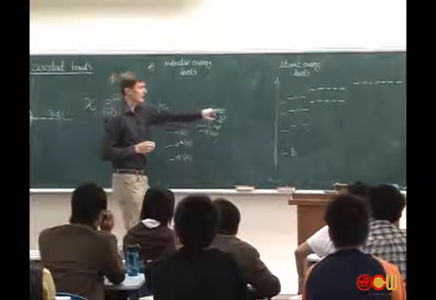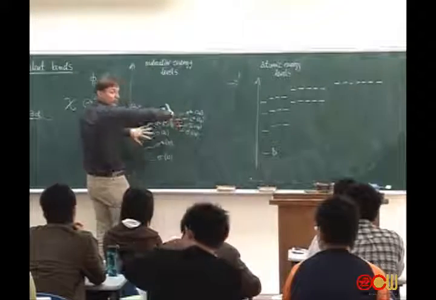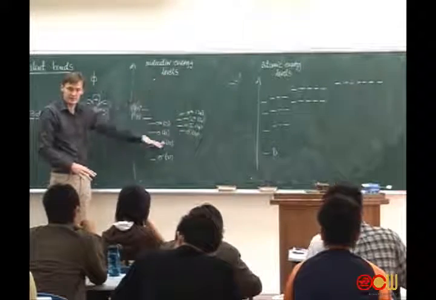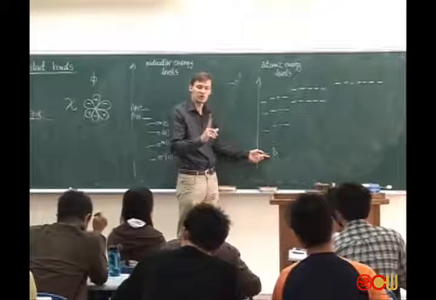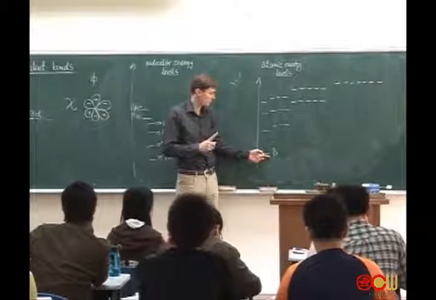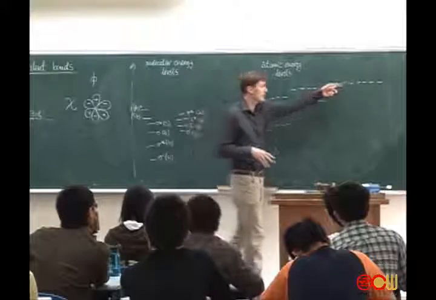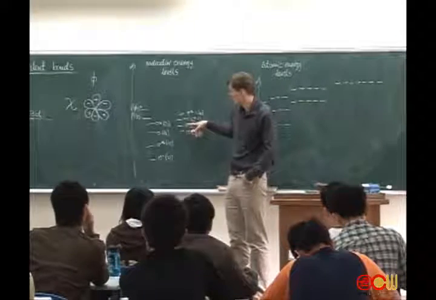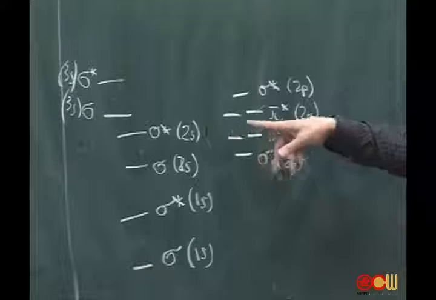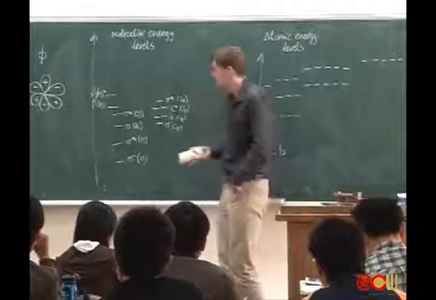You see that the levels here are very close, so the patterns start to overlap, so it's very complicated. But the important part is that in an atom you have a level which is one time degenerate, which means it can have maximum 2 electrons, then a 3 times degenerate level, 5 times degenerate, 7 times degenerate. In the case of the molecule, the highest degeneracy is 2, for the pi orbitals and delta orbitals. Good. Let's go further.